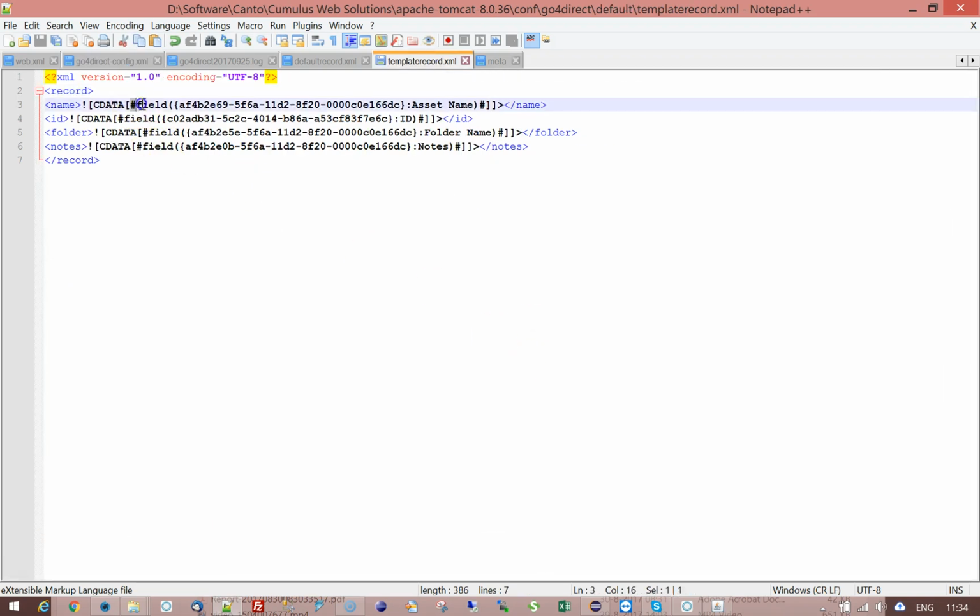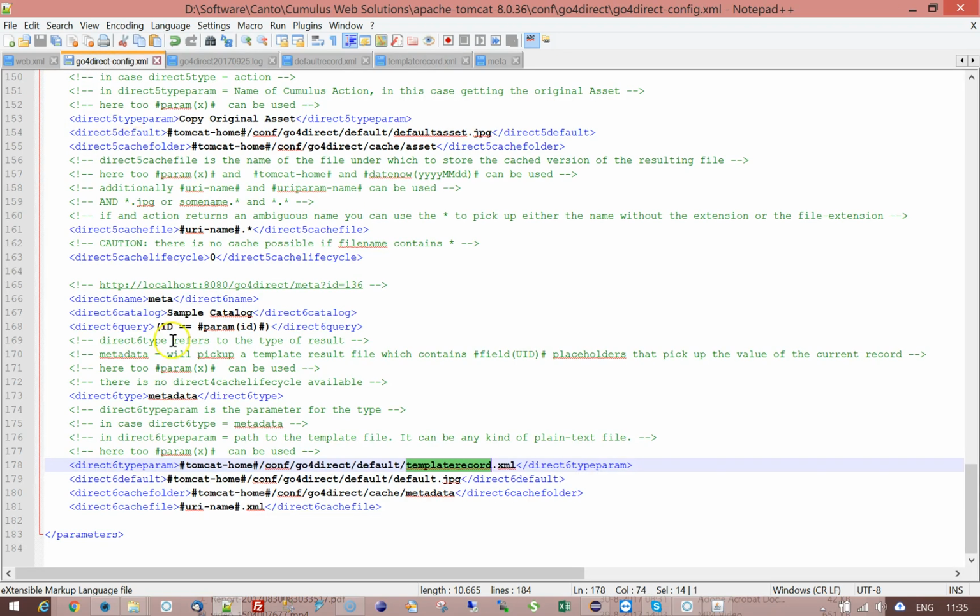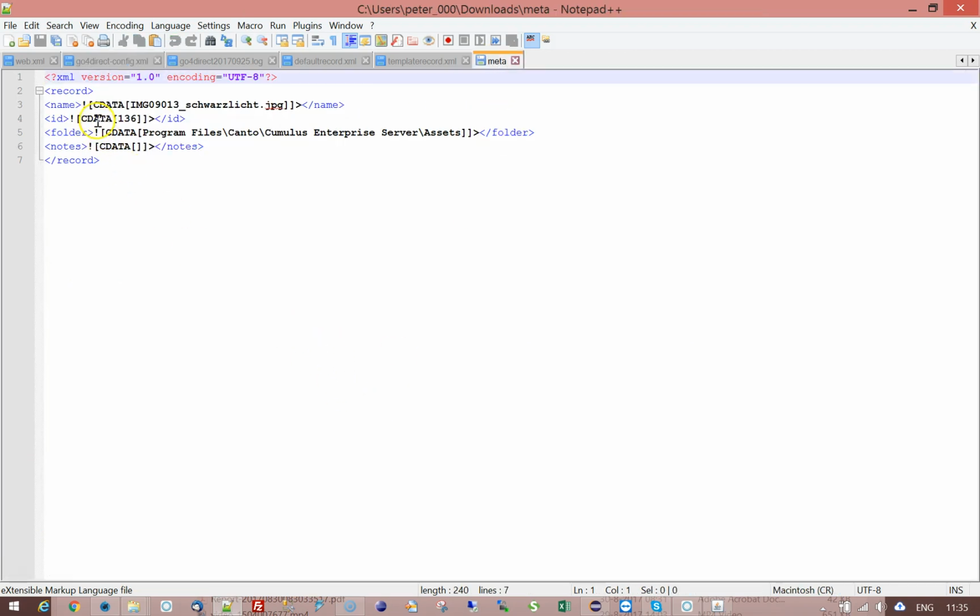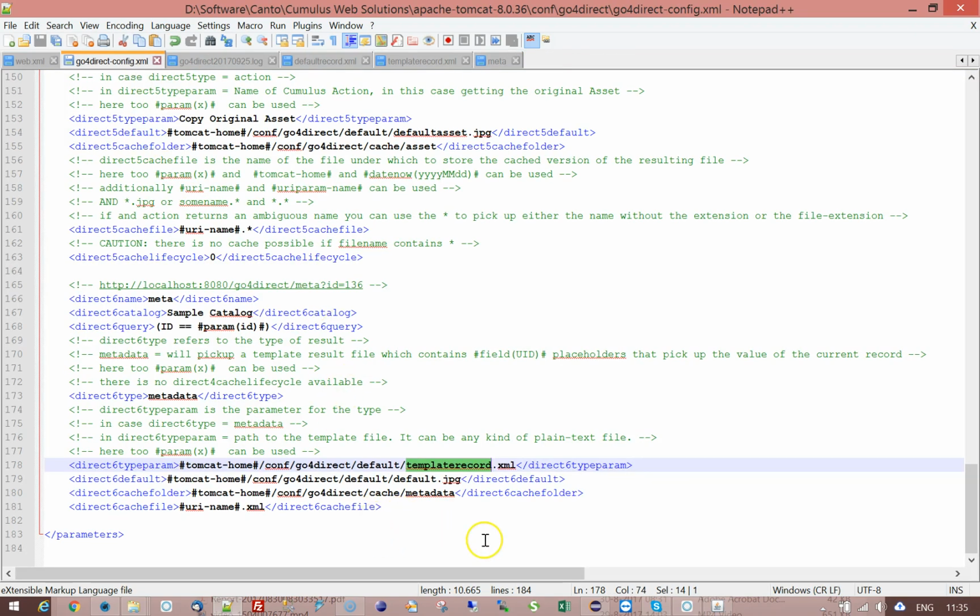This template just has placeholders field with the UID of the field. This last part is just text, doesn't matter, but this part defines which field to pick up, and that's how it picks up this field. So whenever you do the URL, it automatically picks up this field. This too does not use cache, and so there is no caching on this type here. So you can see all the metadata that is being made available. So you can have as many fields in there as you like. So that's fully something you can freely configure.